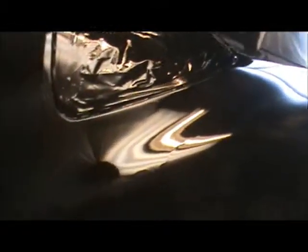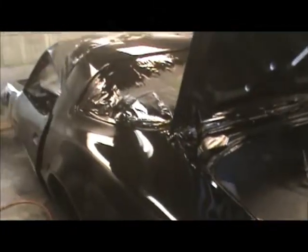It's got color. I'll let it do its thing, dry off. Throw some heat in here, and in a couple of days, we'll be able to get this thing wet sanded, and hopefully I won't have to buff through the clay.